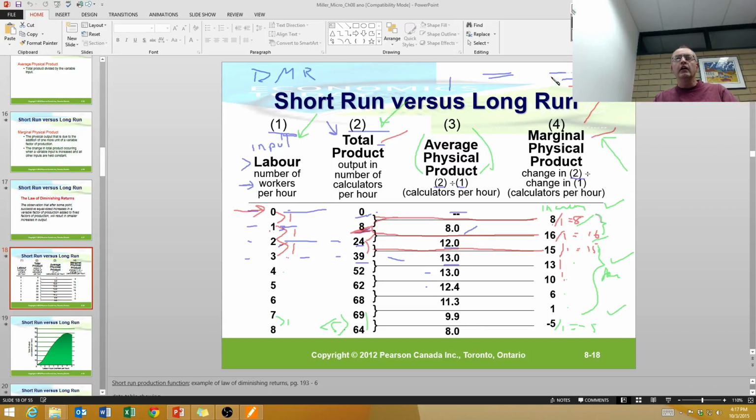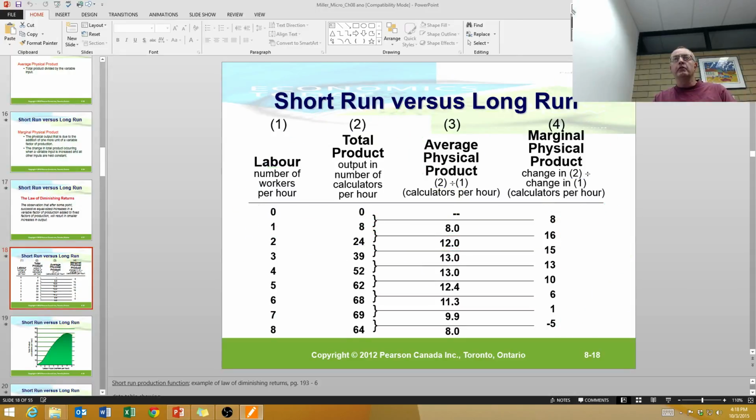And again, when we're calculating the marginal physical product, it assumes that all of the other inputs remain fixed. So in this case, the input that we're varying is labor. So that means our plant size stays fixed, our real estate stays fixed, the number of entrepreneurs we have hired stays fixed, and we simply vary this one input. Okay, so now we're going to chart all this data.